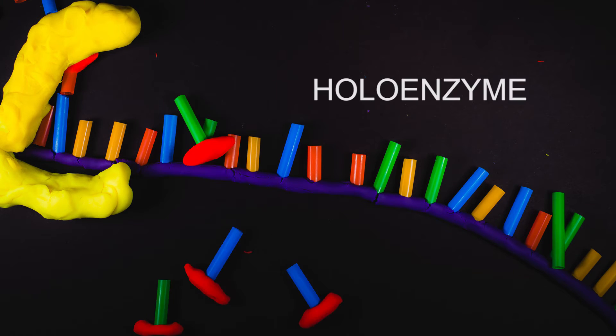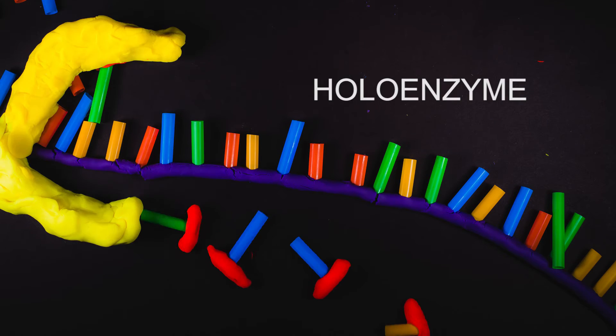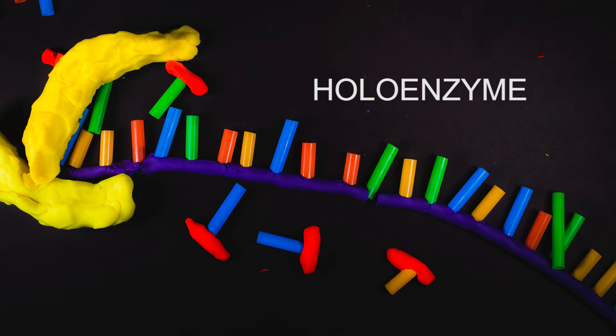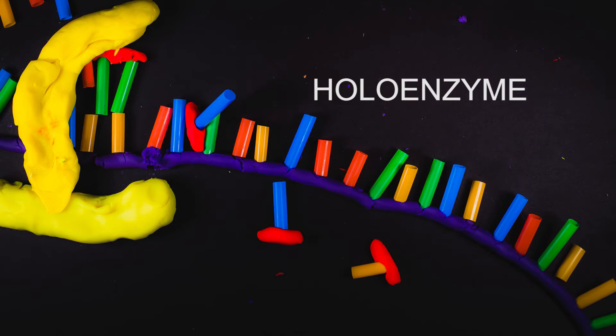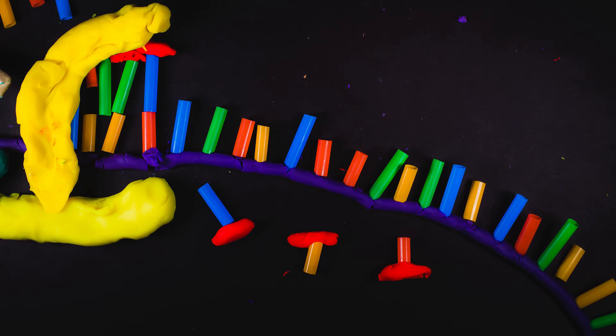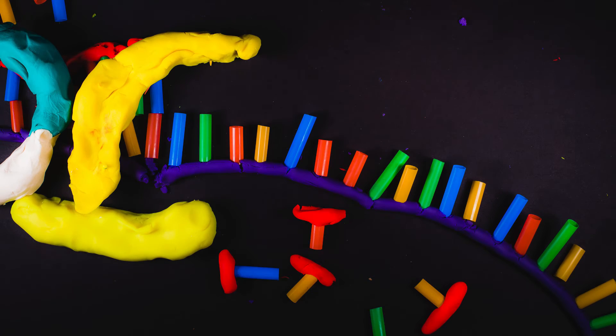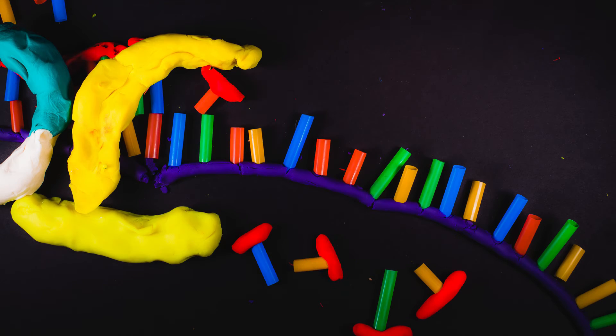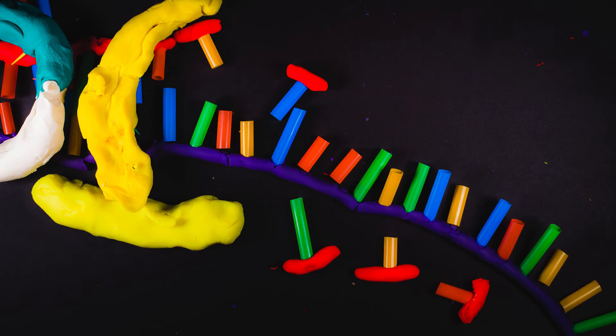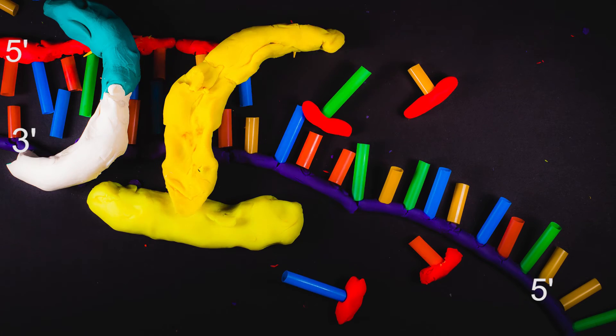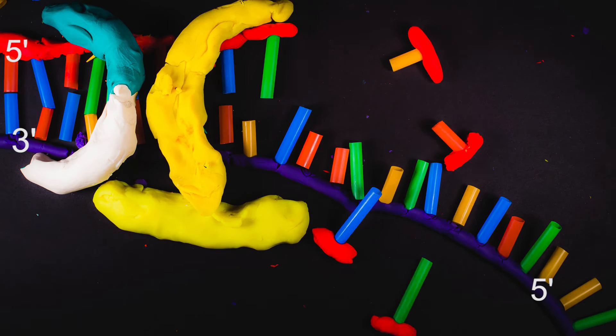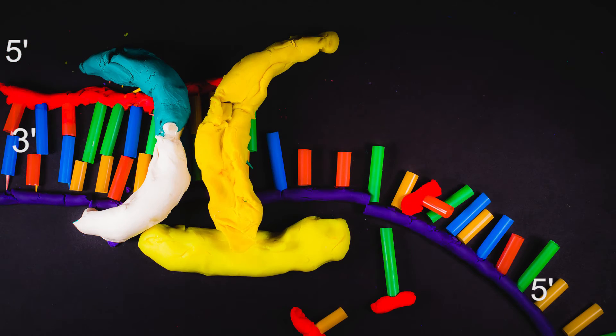DNA polymerase 3 acts within a larger holoenzyme. The POL3 holoenzyme is an assembly of different subunits that act together to synthesize chromosomes, many of which are not pictured here. With the help of the holoenzyme, POL3 binds to the leading strand at the site of the RNA primer. POL3 slides along the DNA strand in the 5 to 3' direction, using the leading strand as a template for creating the new strand.